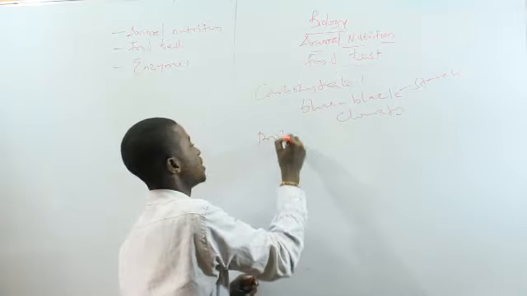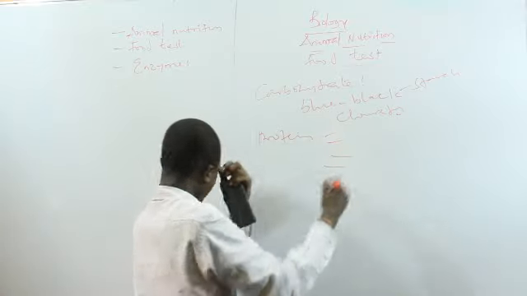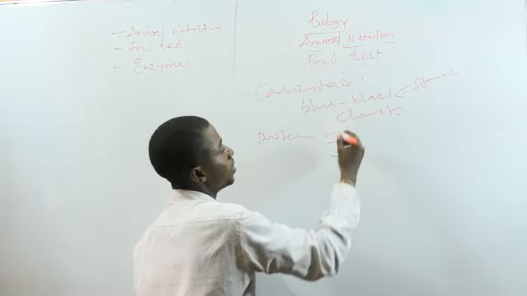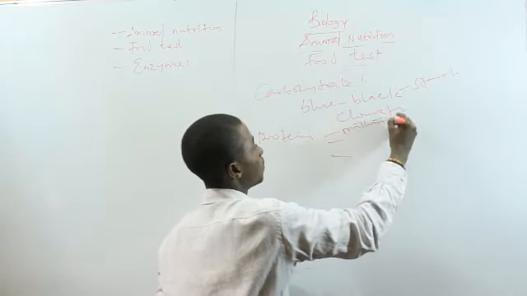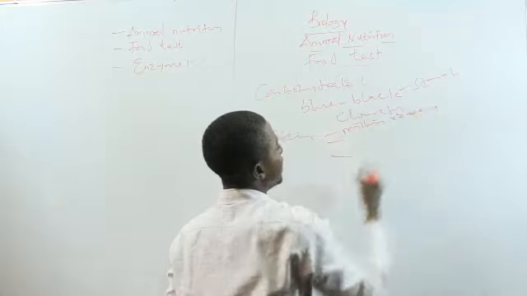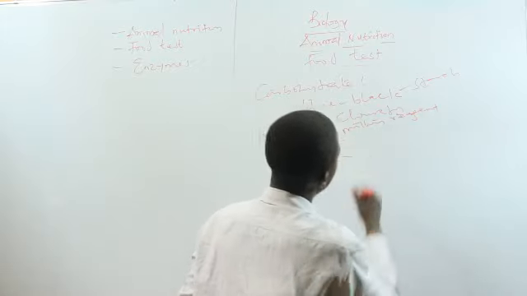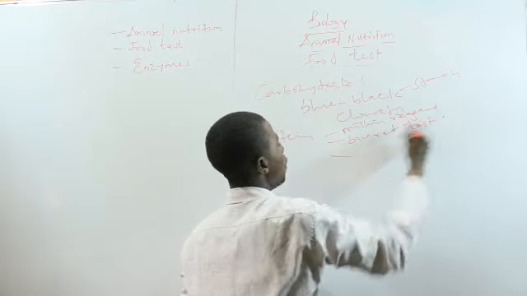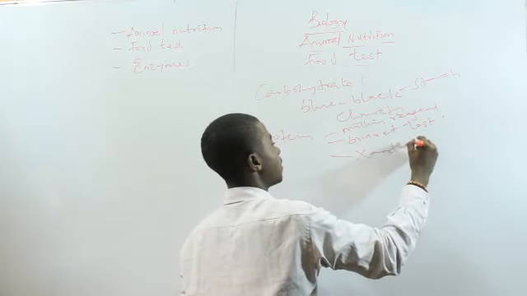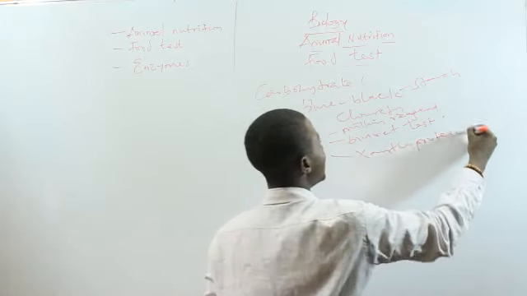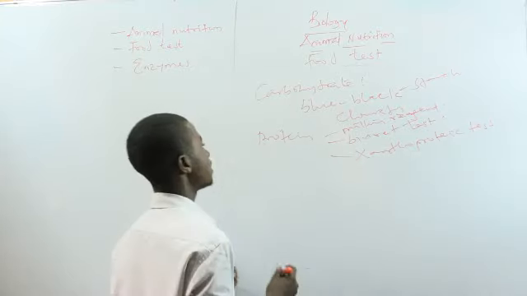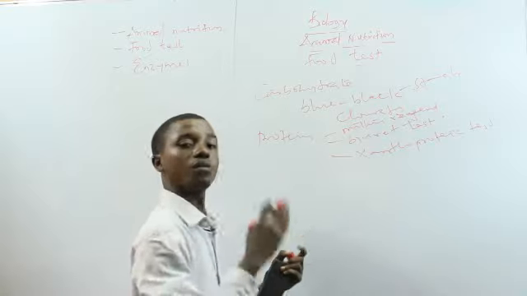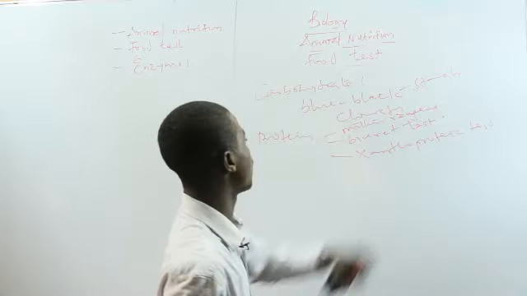Now what's the test for protein? There are basically, I think, three types of tests. We have the Millon's reagent test, we have the Biuret test, and we have the xanthoproteic test. Now for these tests, there's actually a change in color. So when there's a change in color from the normal one, you tend to know. There are specific colors anyway.